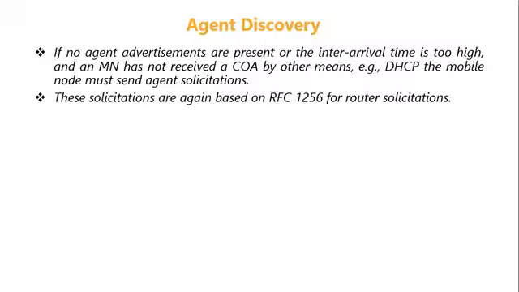Discovering a new agent can be done anytime, not just if the MN is not connected to one. Consider the case that an MN is looking for a better connection while still sending via the old path. This is the case while moving through several cells or different wireless networks. So we have an old path and we are also looking for a better path.